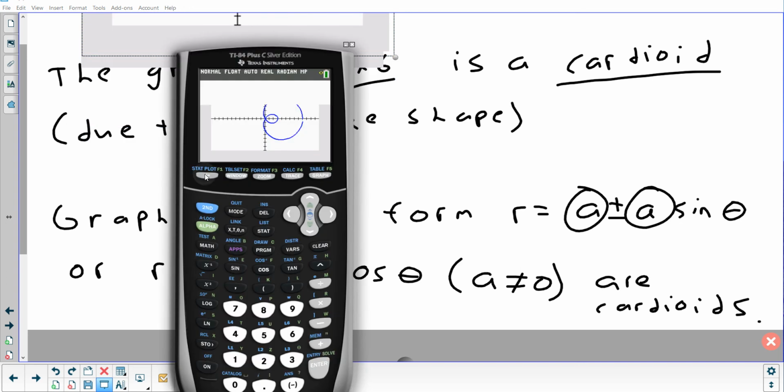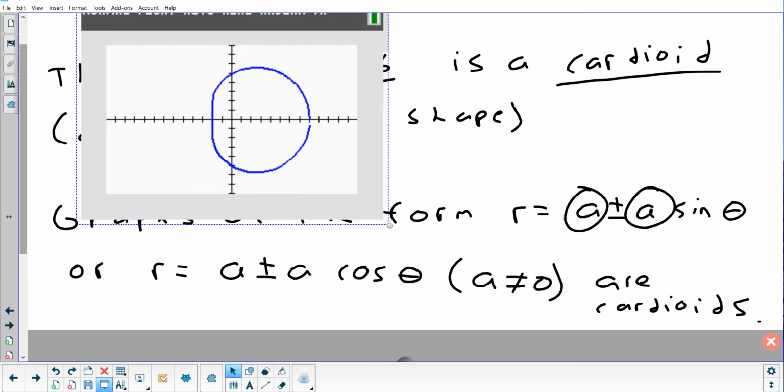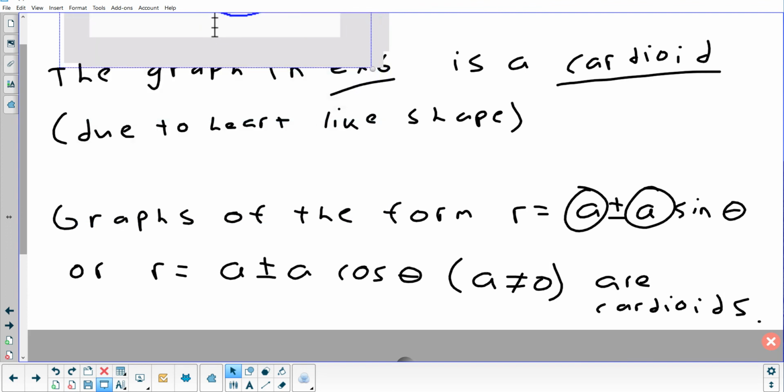The further apart you make these numbers, the more of a loop you get. Now we're getting an even bigger loop. Now if you switch it, and instead of the second number bigger, make the first number bigger, let's make that a 5 and that a 3. This is not a cardioid either. It starts to smooth out that indent of the heart, almost flattening it out a little bit. It's a different shape, but not a cardioid.